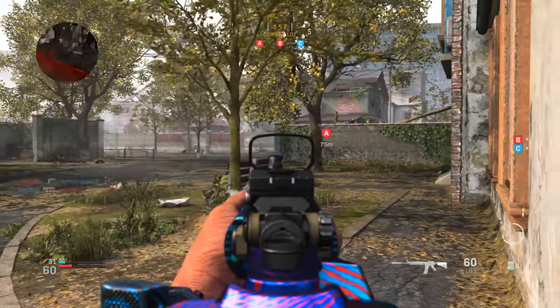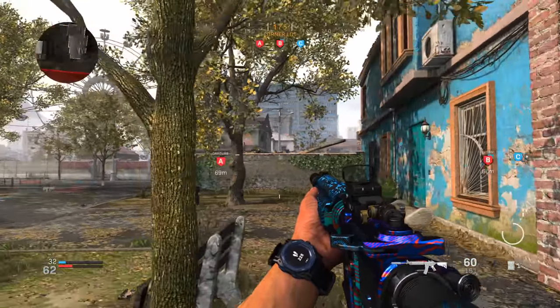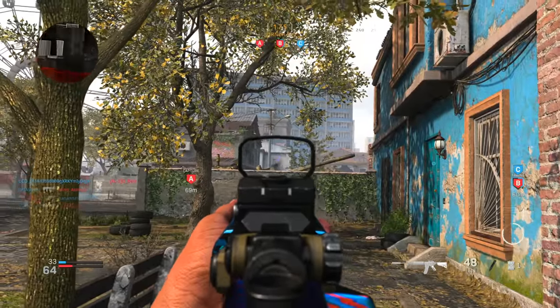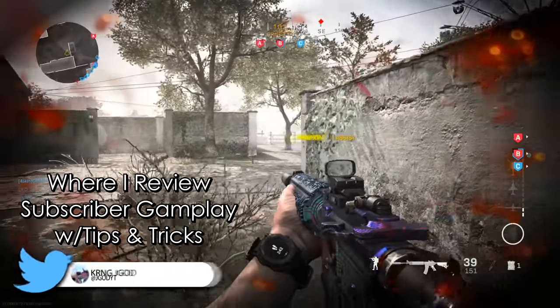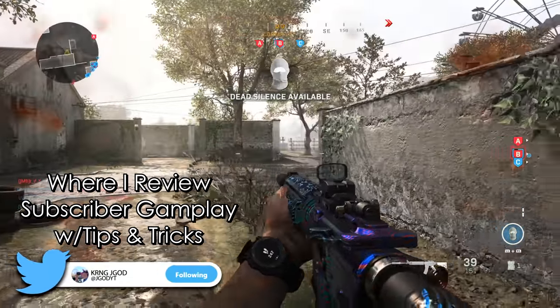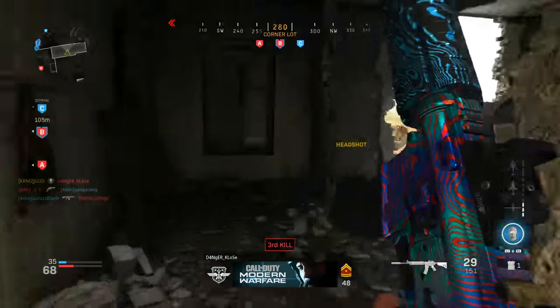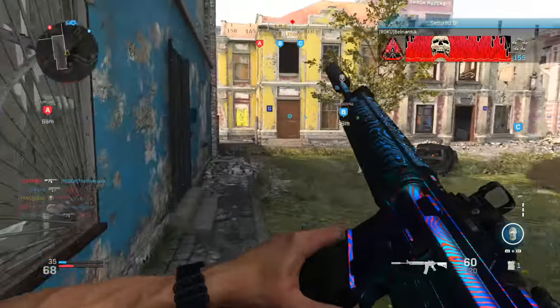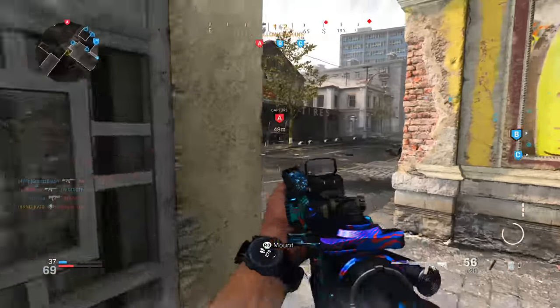So in this case, what I'm doing is kind of sticking to the outskirts, kind of clearing the edge of the map as I move closer. And I'm trying to kill a couple of these enemies out of spawn because as I'm able to kill them, I can go ahead and creep up. I didn't even see the guy who shot me, but if you look at that red mark on your screen, you can kind of see where directionally the person is. I jump out, pre-aim where that little red marker was from the hit marker, and then I just pre-aim and take the guy out. So pretty good kill there, pretty smooth.